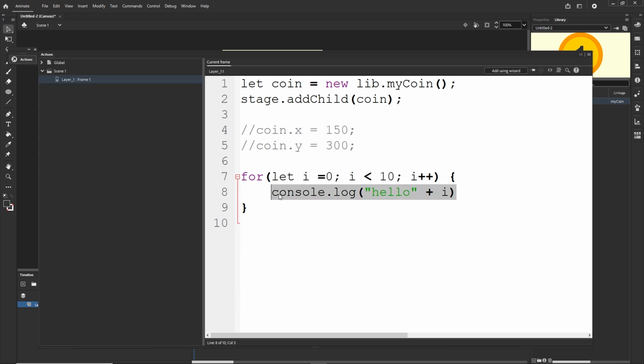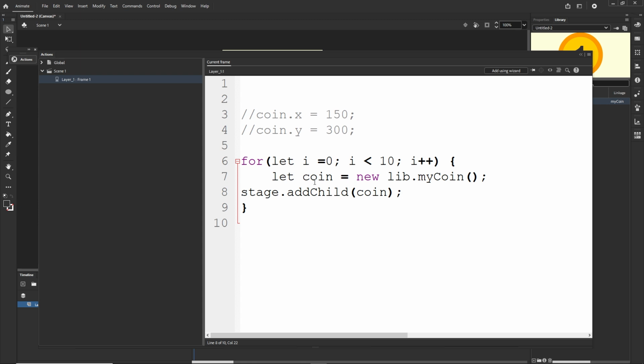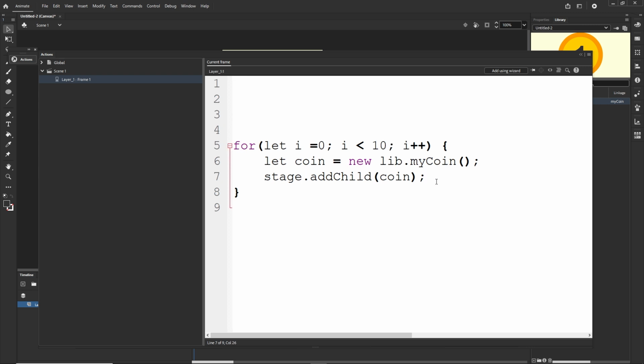Now, in the for loop, I am going to cut this, and paste it in here, like so. I can go with the tab and position this as I want. Right now I am going to uncomment this coin.x and coin.y, and paste this into my for loop like so.